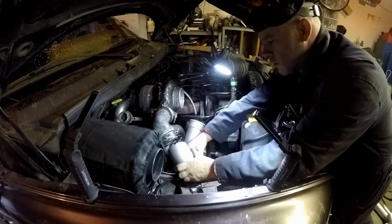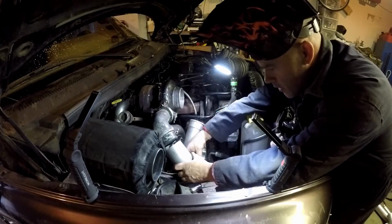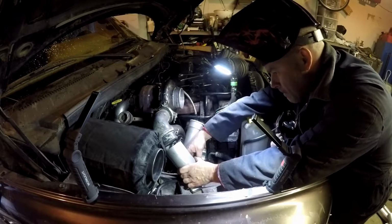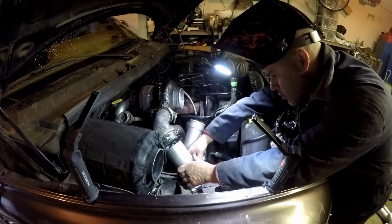Yeah, it's way better. Way better that way. And now I got some gap. That's what I want. A little bit of gap. Put my angle out just a touch, but I can fix that.